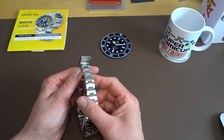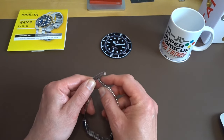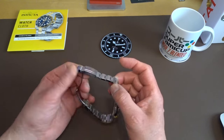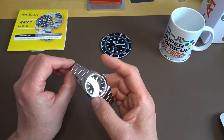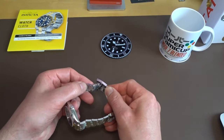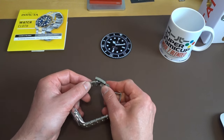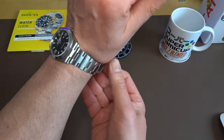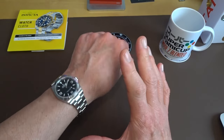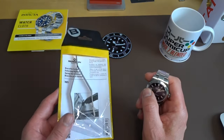That gives you roughly 1 to 1.5mm increments for adjusting this watch to fit. To cut a long story short, I've struggled a bit getting it to fit me well. Where I've landed is on the tightest of the three micro-adjust positions with the Easy Link open, and that gives me the fit I'm looking for. It's not tight to my wrist — it's got a bit of movement and play. But my wrist is moving up and down a lot at the moment. I've got the Bergeon spring bar tweezers that fit Rolex and Tudor really well, so it's easy to adjust.